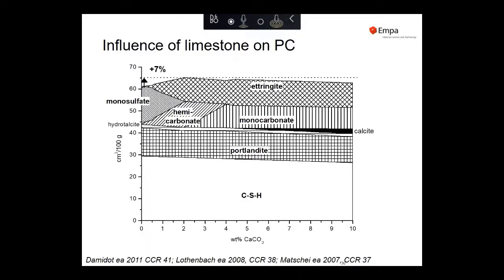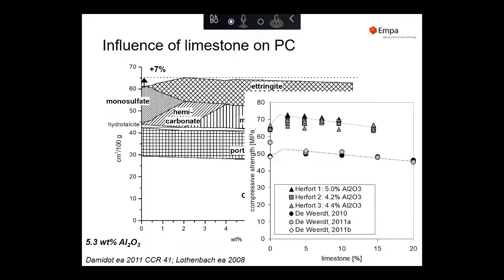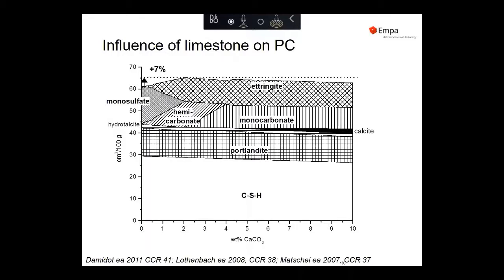We will also come back to that later, but we also can use thermodynamic modeling to predict what happens if we change one parameter of our cement composition. So for instance, we can predict the influence of limestone on the volume and the hydrates in a hydrated Portland cement. And you will see here, and we will come back to that example later in the course, if we don't have any limestone, we might predict only monosulfate. If we have limestone, we predict monocarbonate instead, and this also stabilizes ettringite.